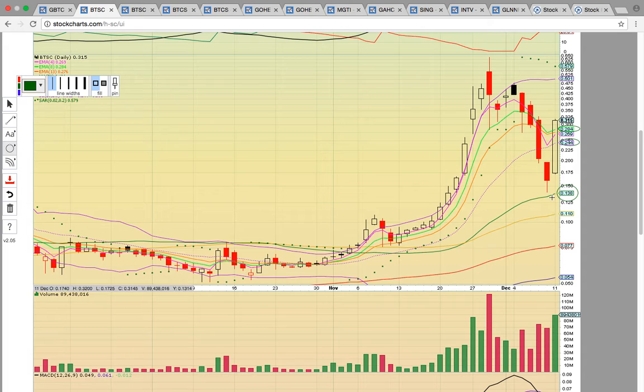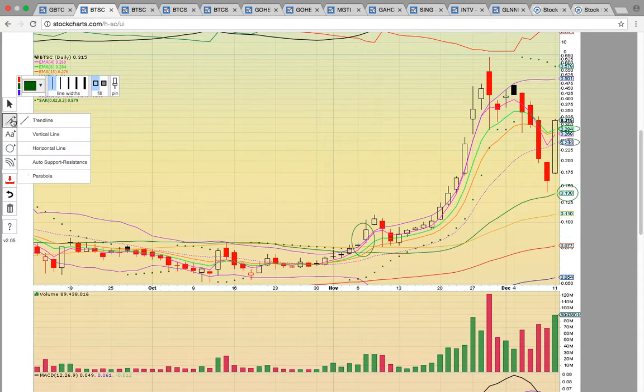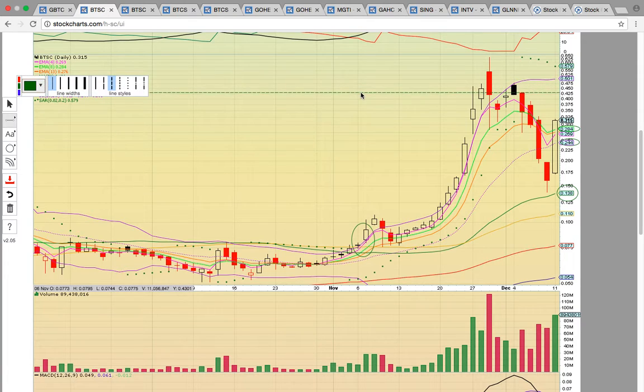And so as long as it stays above that level, it's above all the moving averages. You have the 300, 200, 100, and 50-day simple moving averages. The middle Bollinger Band is the 20-day simple moving average. So currently it's back in the bull zone. It's similar to back here in November when it got above all the moving averages and was riding EMA4 support higher. That's what we're looking for now. We'd like to see that same kind of setup. We want to see the share price stay above the middle Bollinger Band.